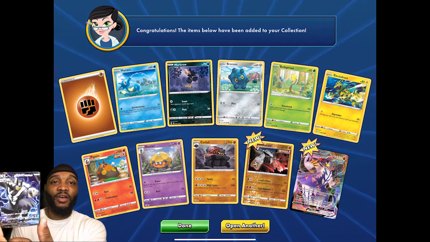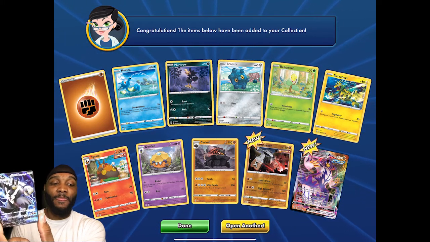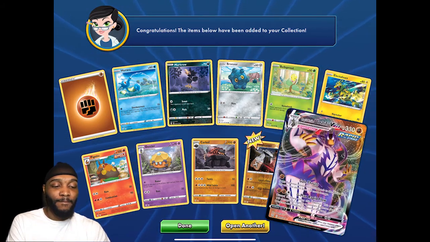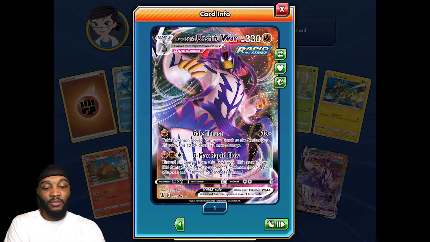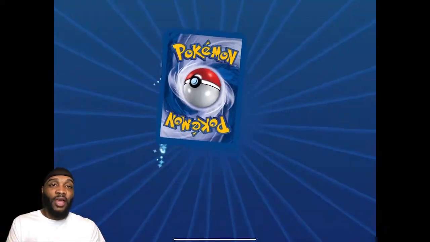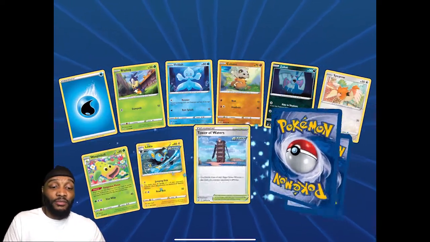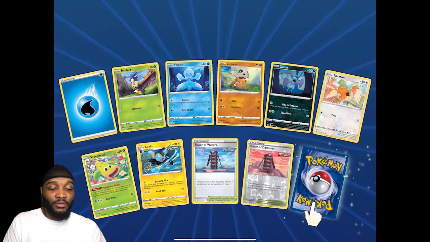That's kind of hard to see. So I pulled the V a few minutes ago, and that's the VMAX for it. That's crazy. That's what I'm talking about though. See, sometimes you ask and you shall receive. I just asked for Urshifus. Dang, I got the Tower of Waters and the Tower of Darkness.